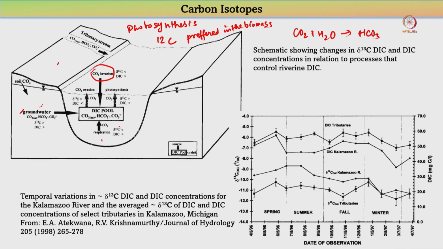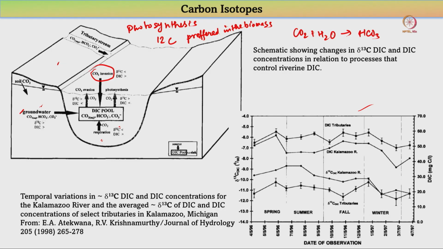So, that is how we try to understand if there is a contribution coming from groundwater suddenly, how the carbon dioxide cycle is happening, and how the DIC pool is changing in the river itself. So, when we are looking into plots like this, where we have the delta 13C value measured across a year, there are seasonal changes we can see.